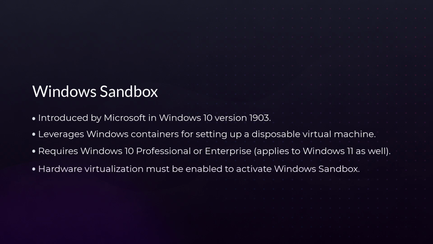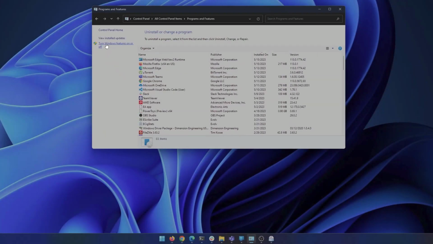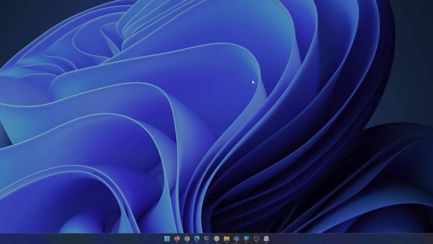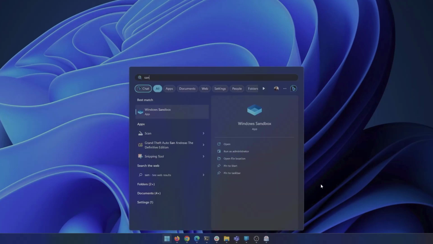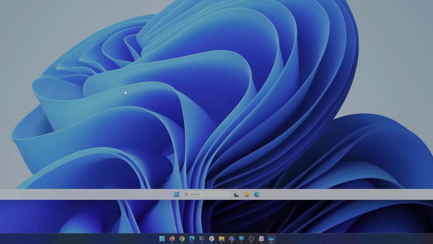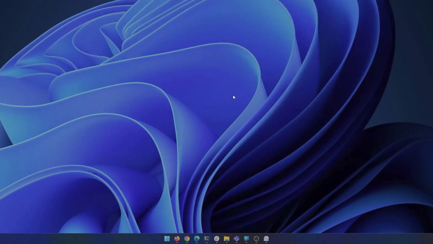To turn it on, it's quite easy. You just navigate to the Control Panel, Programs and Features, Turn Windows features on or off, and you can find it here. Of course, after you turn it on, you need to restart your machine. Once you've done that, a new executable called Windows Sandbox will appear, and this basically just opens up a new Windows Sandbox image. As you can see, right now it's up and running. And if we close it, the state reverts.